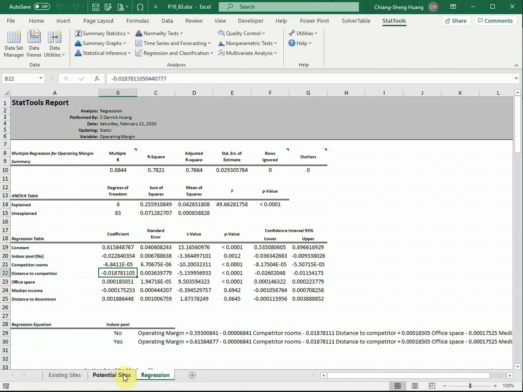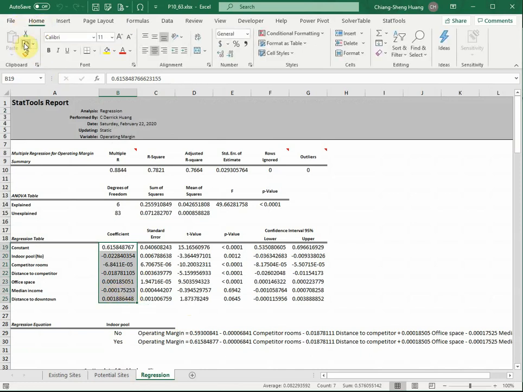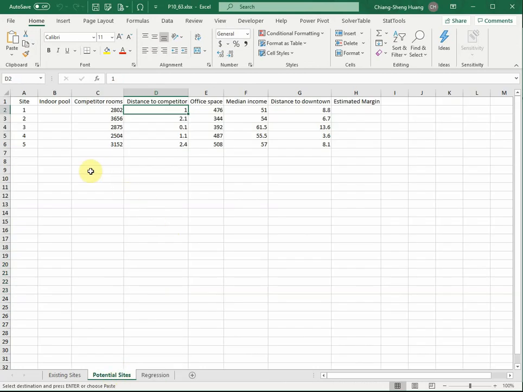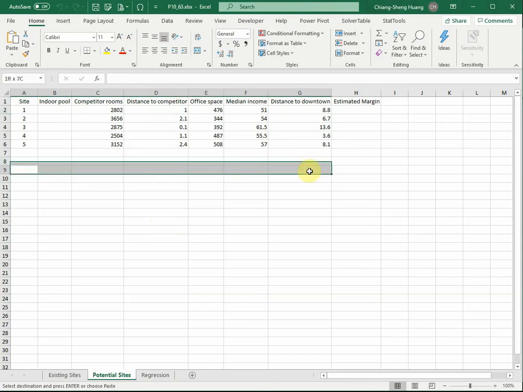So how do we do that? Well, that looks like a pretty hard job, but we can actually do it rather quickly. We just have to highlight this. Let's see, copy it. Okay, so we go to Home and then Copy, and then we go to the potential site, and then just bear with me, and you'll know why I do that.